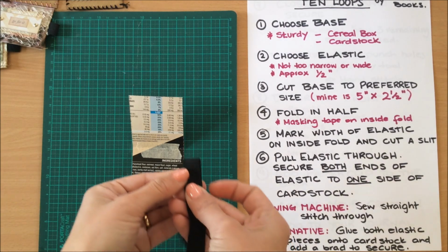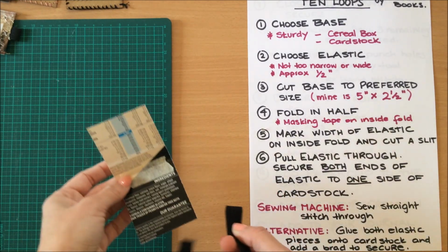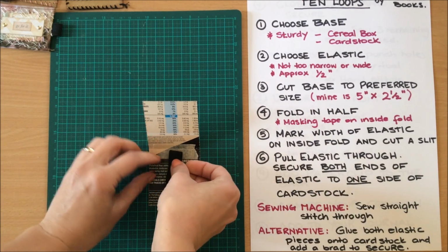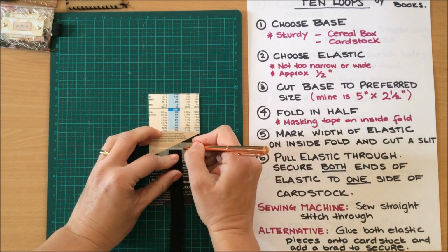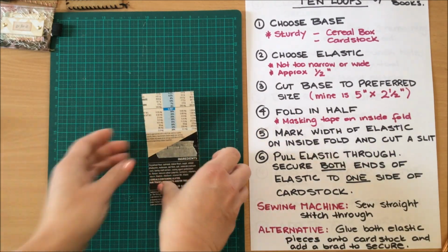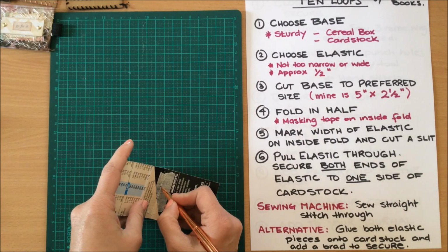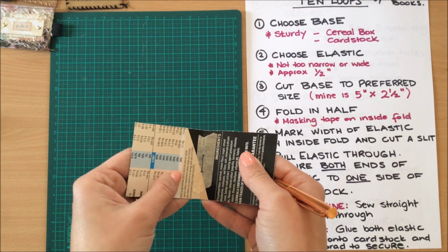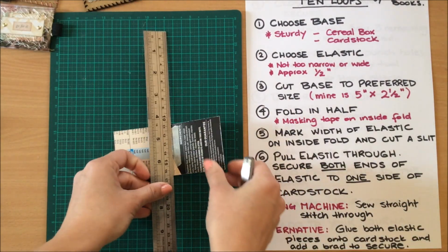So, okay, next thing we're doing is we want to mark the width of the elastic into the fold so we can cut the slit, right? So what I do is, this is my elastic that I'm using. I just eyeball where the middle is approximately, and then mark approximately how wide my elastic is. So I've got my 2 points there, and now I'm going to draw a line through just so I have a guide on where to cut my slit. I want the slit to be right in the middle, right in that fold.